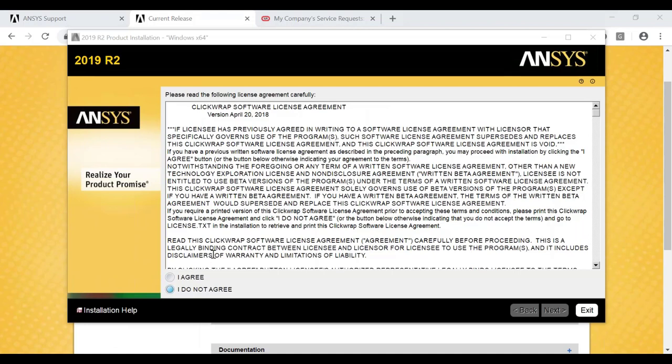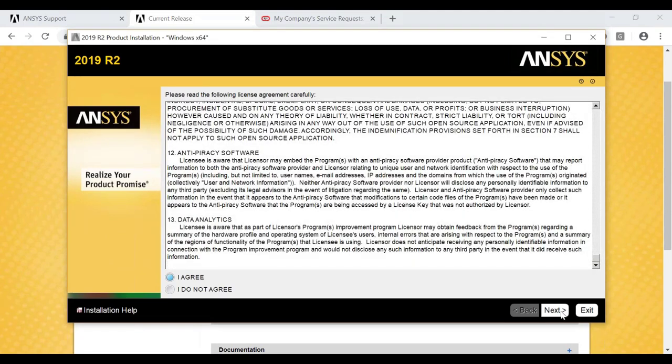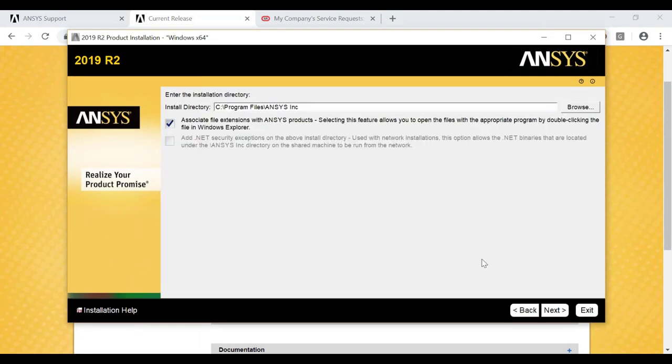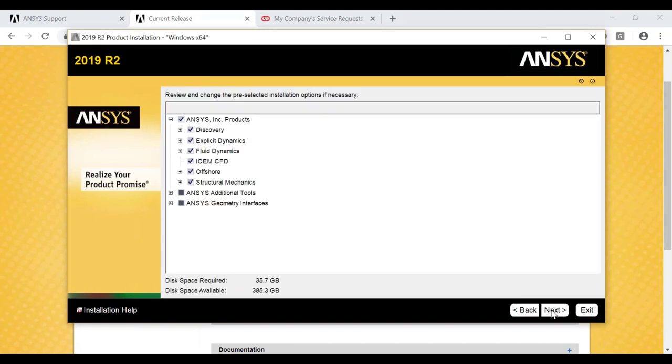So this takes us to the next step. In this step, we'll just hit I agree on the license agreement, and then go to the next step. I'm taking all the defaults during the installation, so it's going under C, Program Files, ANSYS Inc. And in this section, you can choose all the different products you'd like to install.